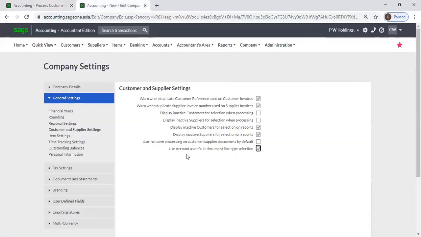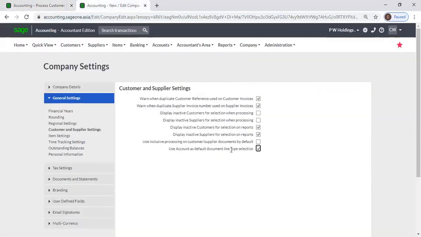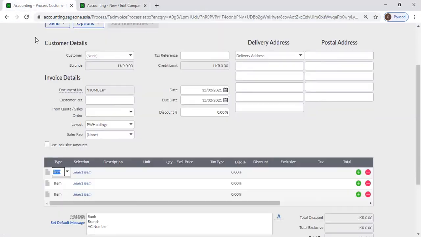Then from here, use account as default document line type selection. If you untick this option, you can see type as item. If you tick this option, account will display here.